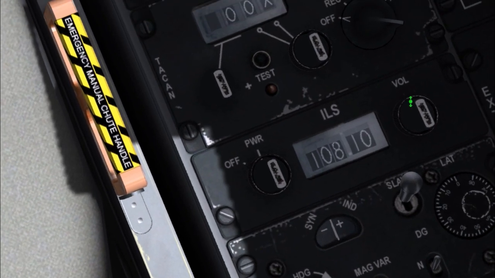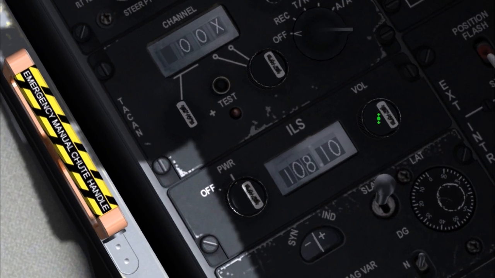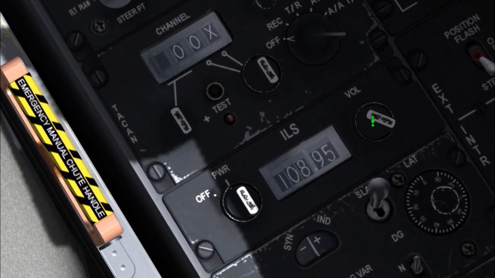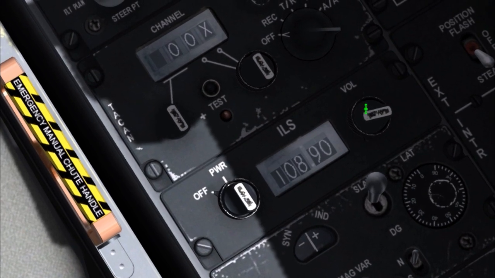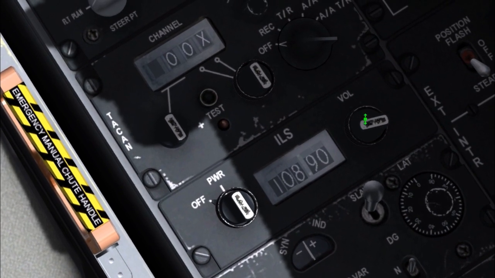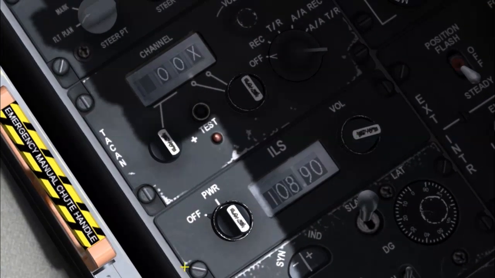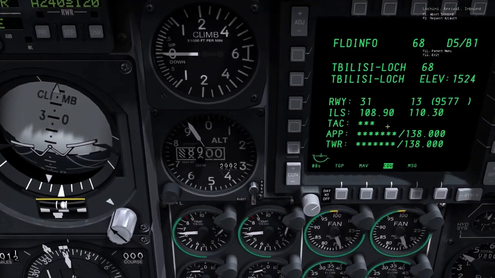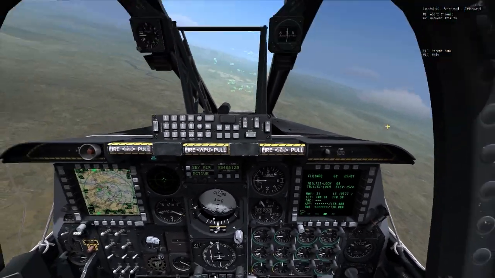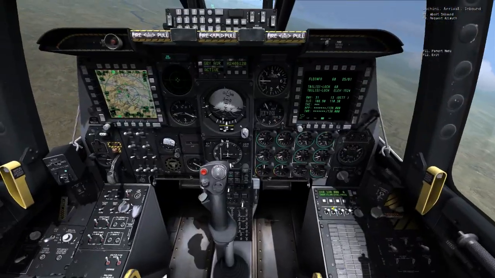So 108.9. Now to get the decimal point, you need to move the volume knob by scrolling your mouse wheel over it again. 90. And if you left click, you turn the volume down. Right click, you turn the volume up. It's pretty loud, so I'm going to leave it at half setting here. Alright, 108.9, just confirm. 108.9, confirmed. Alright, sweet. What's next? Well, I need to turn it on in a bit.